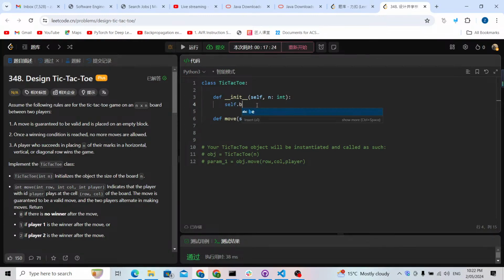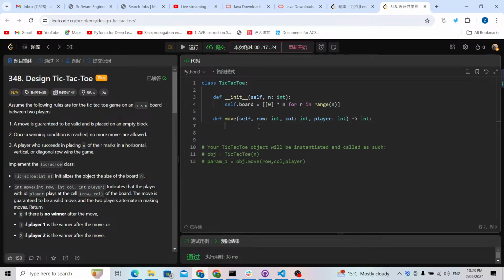I'm going to define a board, because this is going to be the first way. This board would be a 0 array times n, for r in range n. So this is going to be the board.